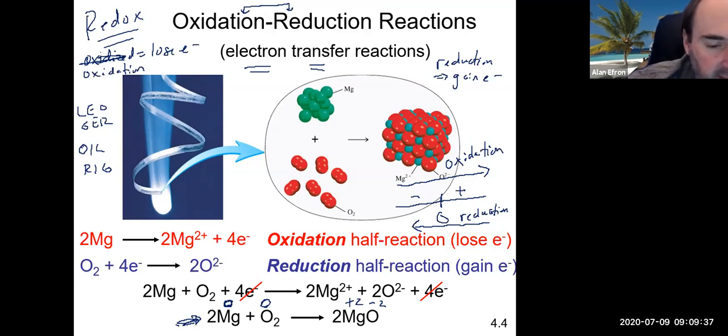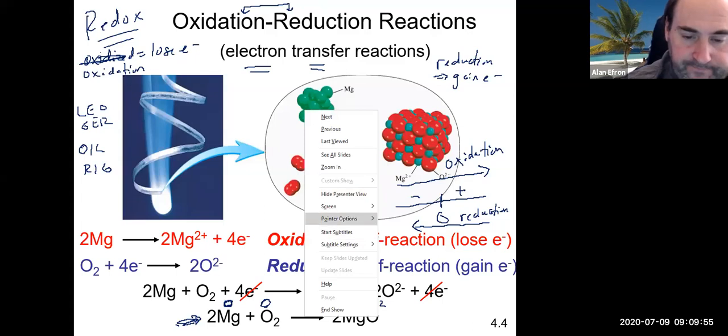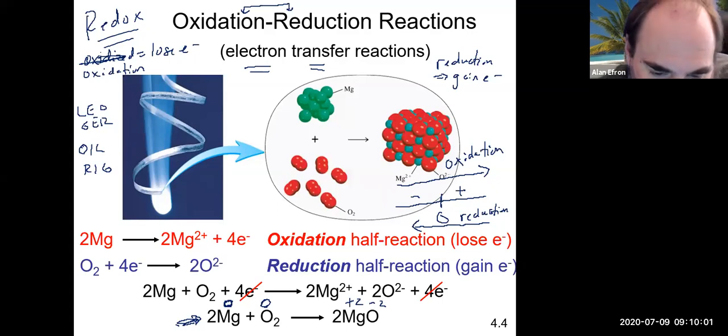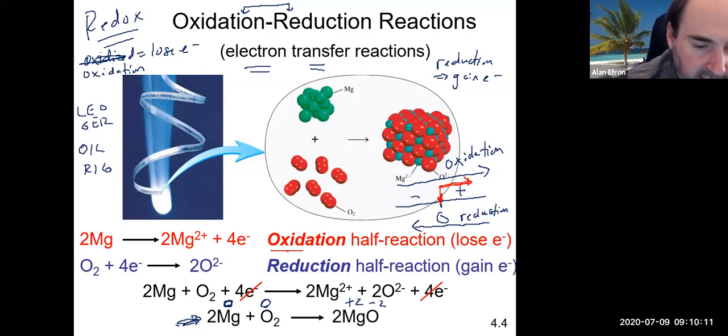So when we're trying to determine, in an overall reaction, what is being oxidized and what is being reduced, we can look at those oxidation states and figure out what's going on. The magnesium started at 0, so this is where you could use your number line if you like. Magnesium actually started at 0 and ended at +2, which means it is going in this direction, which means that the magnesium here, as you can see, is going through oxidation.